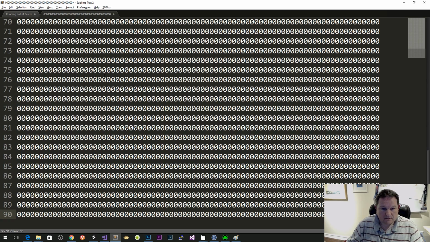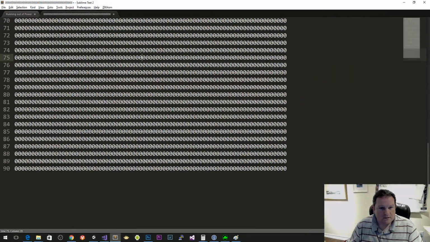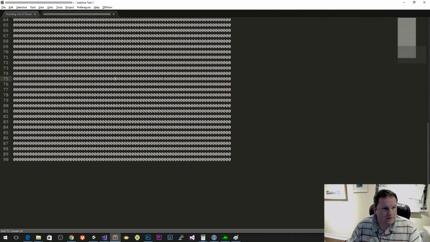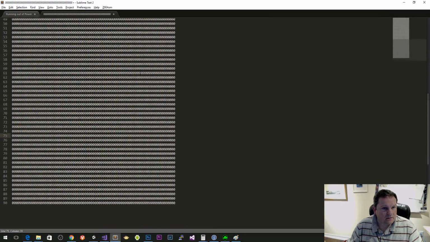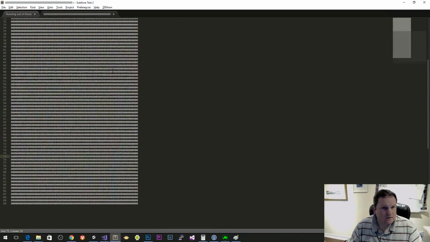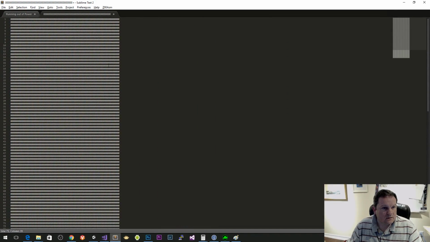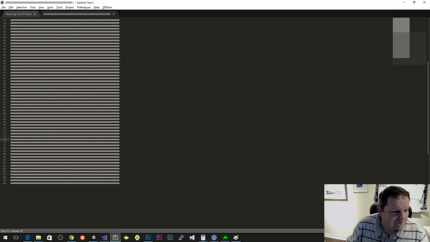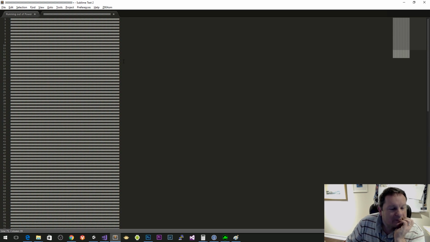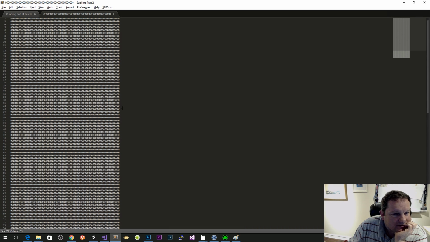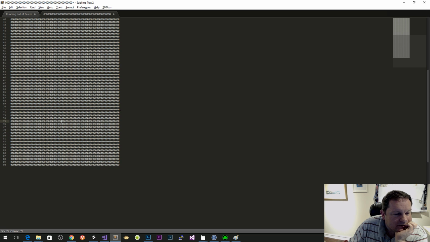So there's 90. Okay. So if we bring that all so that it's in one screen there. So it's quite a big map. Unfortunately, the characters aren't square, but that's what happens.